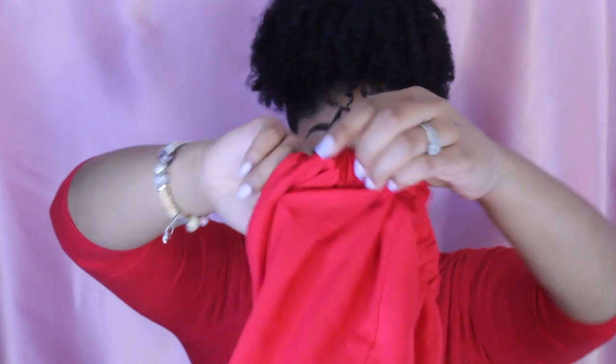So this is the shower cap, and the bonnet comes the same way, and you put it together the same way. Full blown spectrum there. Also has the elastic band that I talked to you about. And the elastic band is made out of spandex as well as satin, so you can sleep on it at night and make sure your curls are all right. I'm on a roll with the rhymes. I'm on a roll. So I want to show you now how you actually put it on.